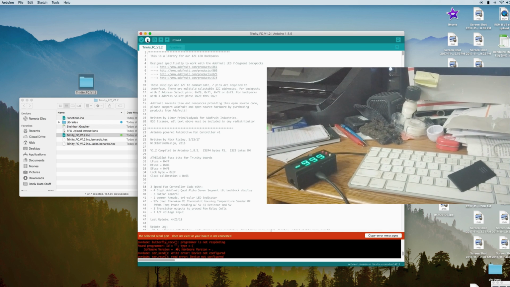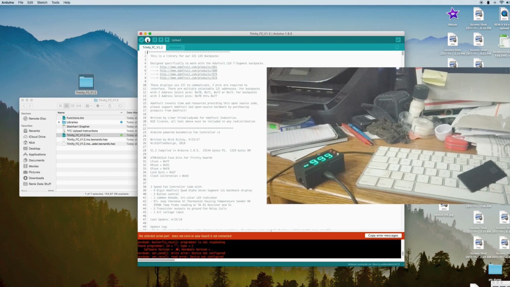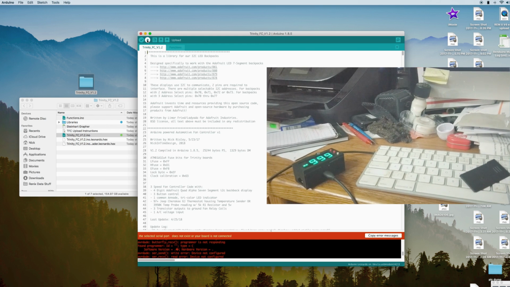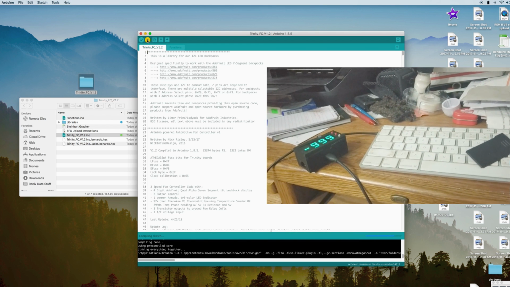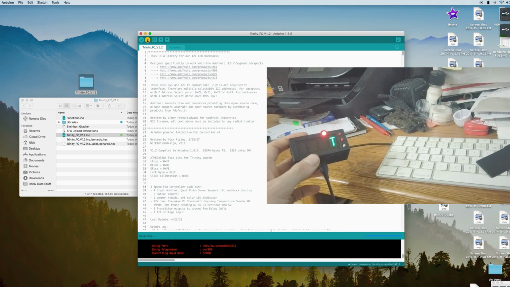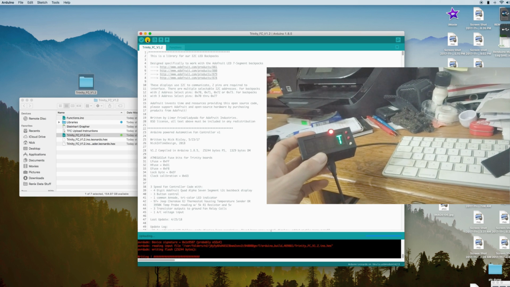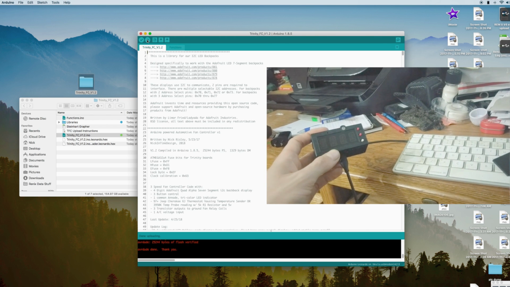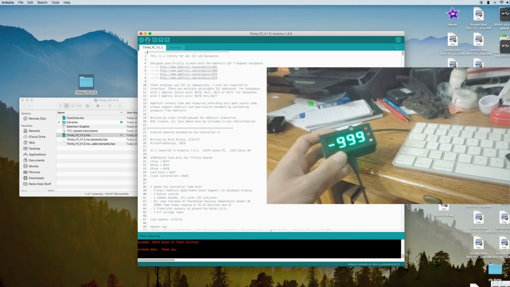So we will hit upload. Then we will grab the device and push the button once the screen bugs out or it starts showing ports. So upload. Okay, the screen's bugging out. Now we push the button and now it says it found the port. The red light's blinking fast, reading, and boom. There we go. That is a successful upload.